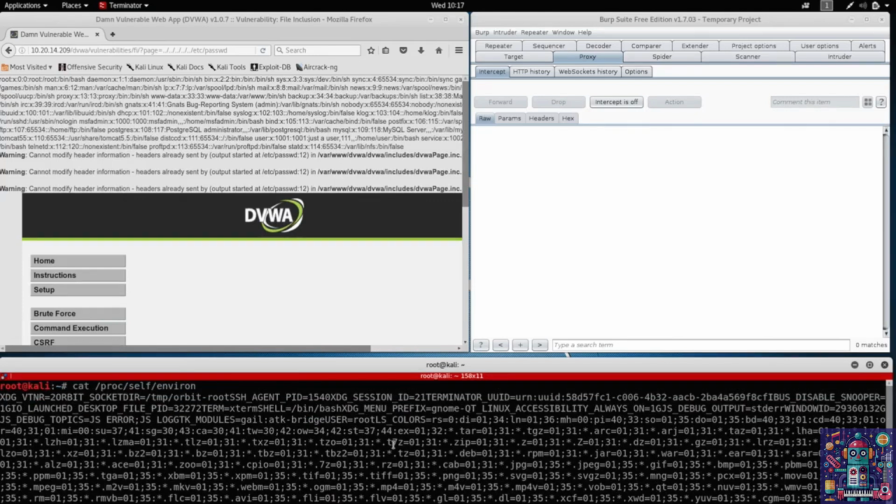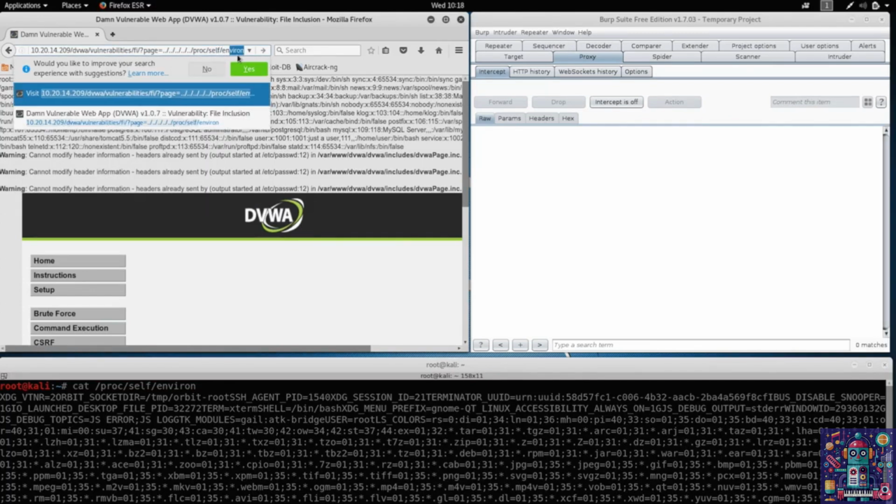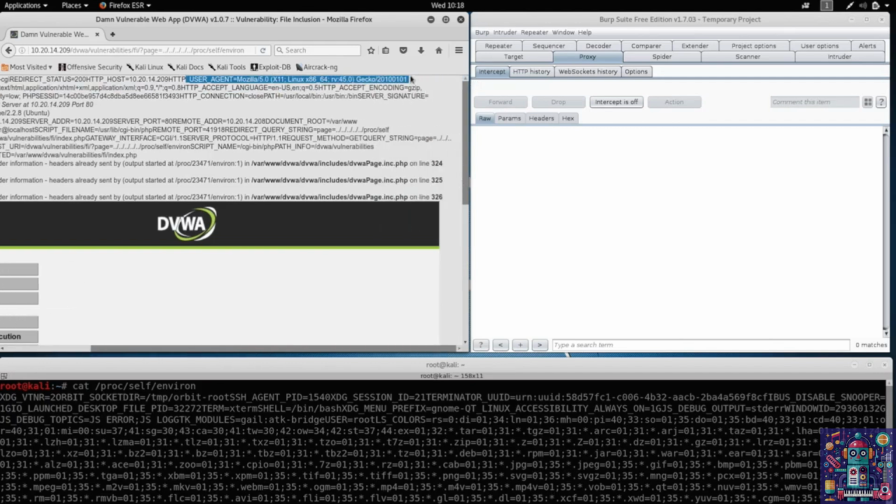So what we're going to do now is try to open this file in my browser instead of etc passwd. So it's going to be proc self environ. Okay, I'm going to hit enter. And as you can see, again, we can see an array of variables about the current environment. What's interesting here is this variable. We can see that the user agent is being sent and it's being displayed right here.